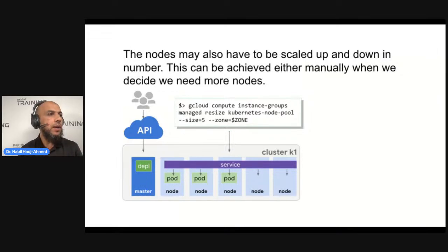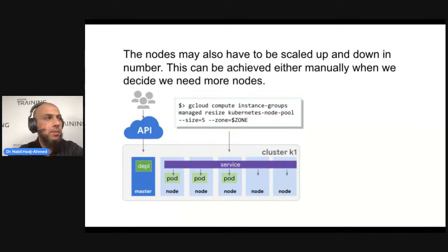The instance group will take care of putting appropriate images on the new machines and starting and scaling them. So now we're talking about the scaling of the infrastructure of the cluster itself, not the number of replicas of the pods where the application exists. Let's say you have a cluster of three nodes, and you scale to a big number of pods, and obviously each pod will be consuming resources, CPU and memory, and there comes a time that the cluster can't handle more pods or more replicas. In that case you will need to scale your infrastructure that's running Kubernetes, basically the number of machines that you need to start. And here you can see gcloud compute instance-groups managed resize, the node pool that runs your Kubernetes.